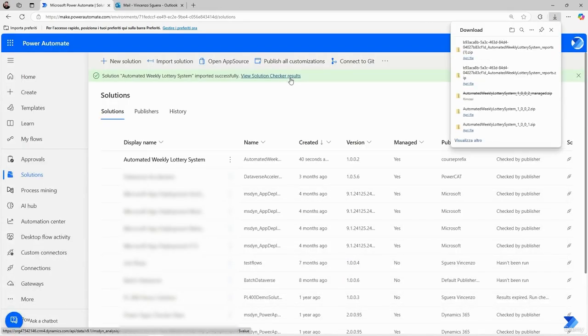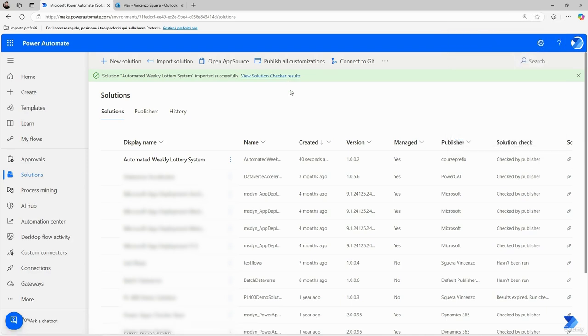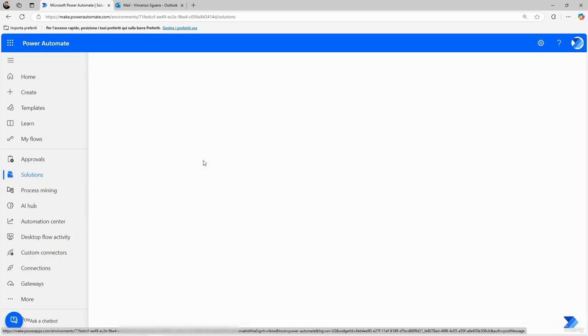Once the import is complete, we need to ensure that everything has been deployed correctly. You should now see Automated Weekly Lottery System listed among your solutions. Click on the solution name to open it.